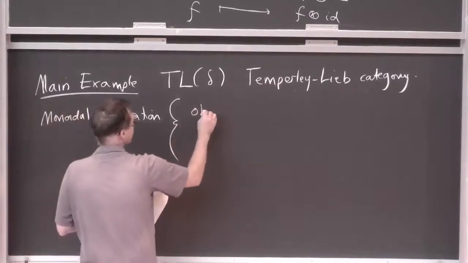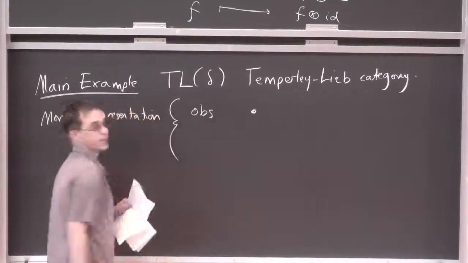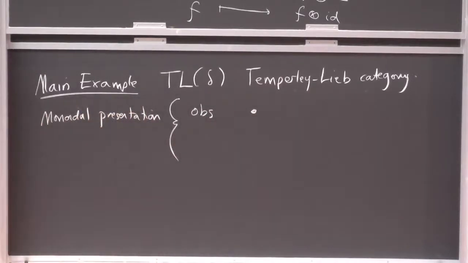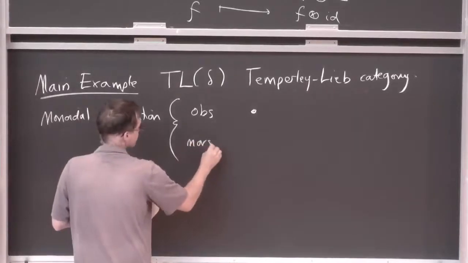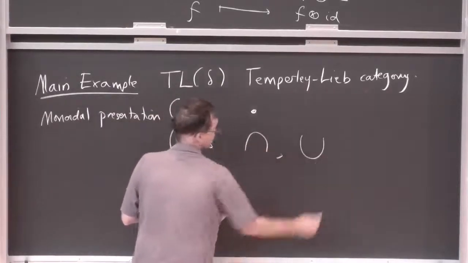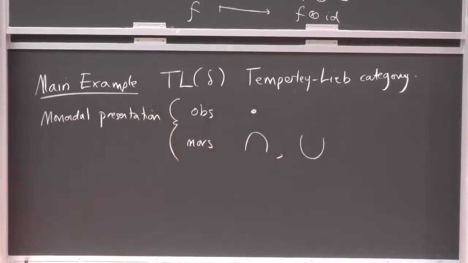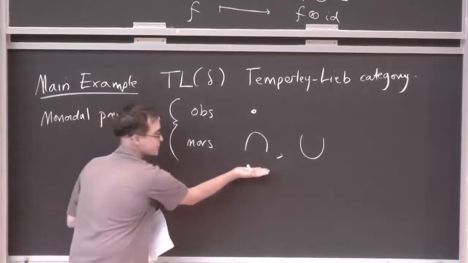The generating objects, well, there's just going to be one generating object. But that means a general object is going to be an n-fold tensor product of that one. So it's unlike that one where I just have one object. Now I've got objects that are tensor products of this one object. And the generating morphisms, well, there are just two generating morphisms, the cap and the cup. And so you've got to be good at this. You've got to read this picture.